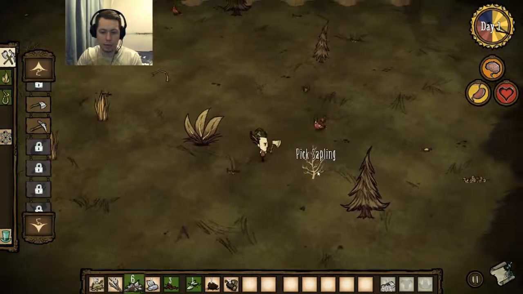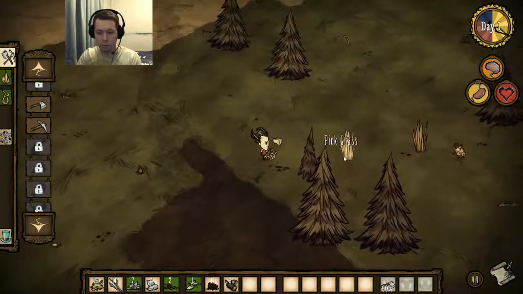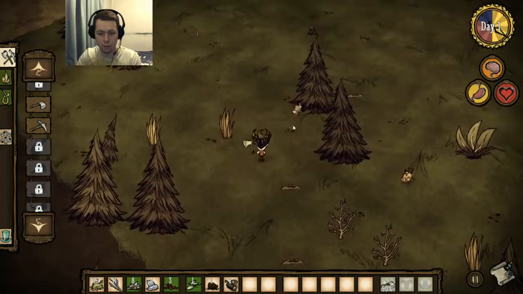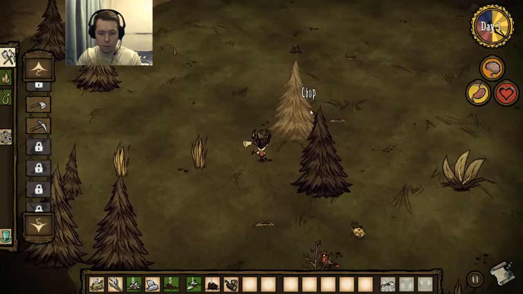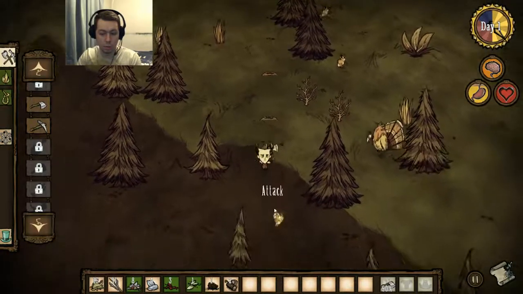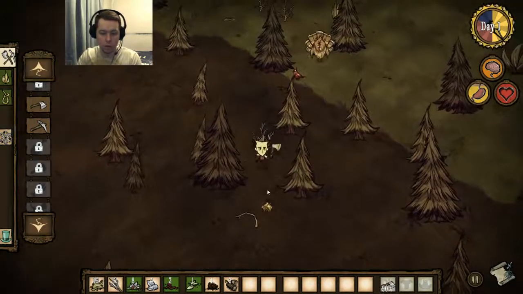I need to make some clothes to survive the winter, because last time I died just because I froze, because I didn't have any clothes, so that was my bad. And I'm gonna try to get that evil rabbit. Seriously, he ran away? What the fuck? How's that possible? They actually run away. Faster. What the fuck?